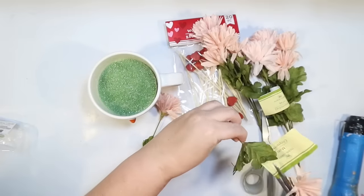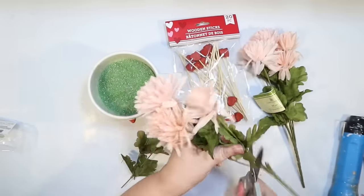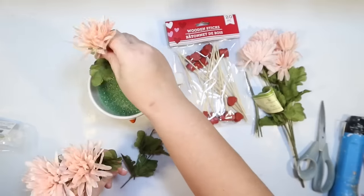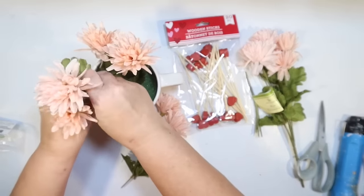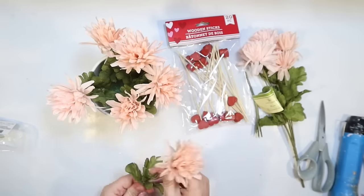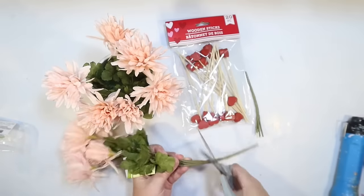And for the first batch of mums, I'm going to use a total of two. I'm going to cut this one down a little bit. These are going to be around the sides. I'm going to want these to be a little bit shorter. So I just cut these all individually and stab those down in that foam. I really like that soft foam from the Dollar Tree a little bit better. It's a little bit easier to work with. This you kind of had to push a little bit.